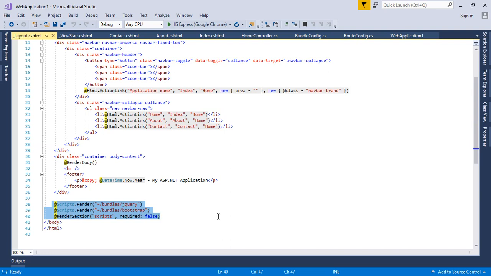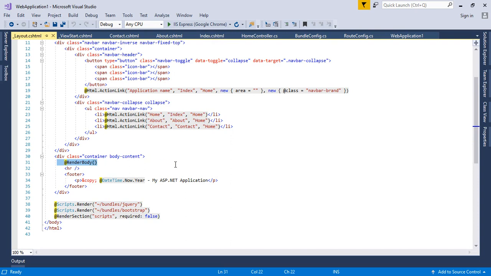And at the bottom we are also declaring some scripting files. Why do we declare the script or JS files at the bottom? Because it reduces the page loading time.